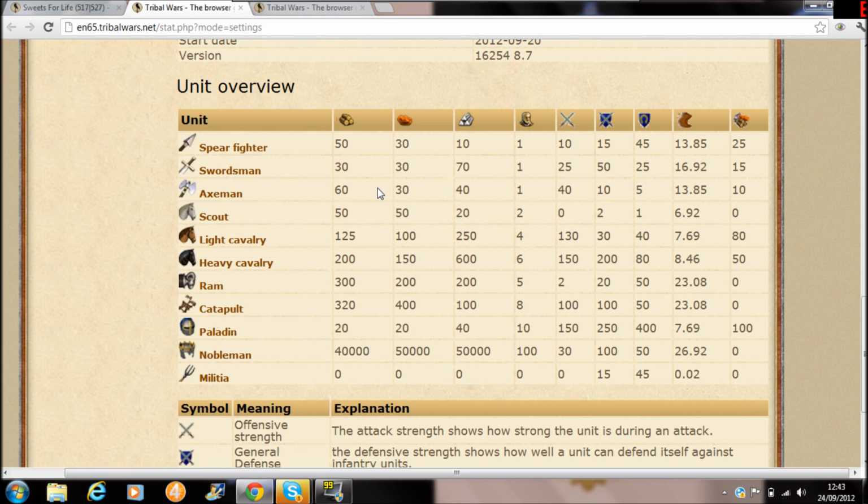So militia are important. Now let's go on to the 2 units that aren't on this unit overview. That is the archer and the mounted archer. Archers are pretty good at defending against pretty much everything. They haven't got good offense, but they're pretty decent at defending your village. Some people don't really use them. I try to, but they're quite expensive. They're 100 wood per unit, and I think it's 30 clay, like 30 iron.